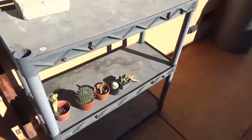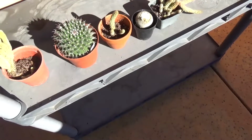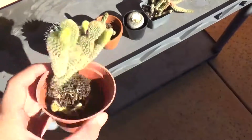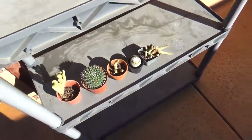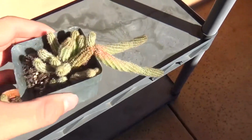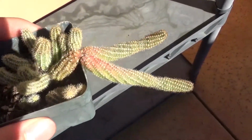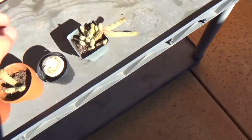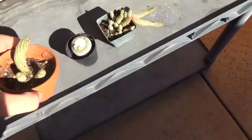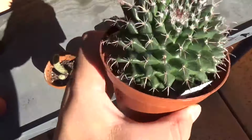Alright, so outside the backyard, everything's doing kind of nice. And the cacti, I think I moved them together a bit closer. Yeah, I don't quite remember. I missed a week to water them, just sort of schoolwork. Never really got a good chance to water them. Usually I water them every Monday, but I skipped last Monday, so they are a little wrinkled. Just a bit, though. I mean, they're cacti, so it's not like they're gonna die or anything. Usually they won't be affected. They'll just kind of grow weird.